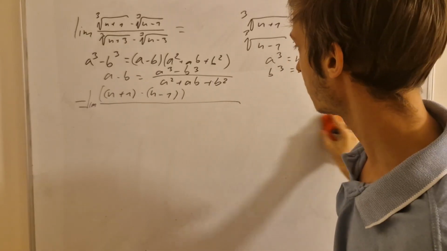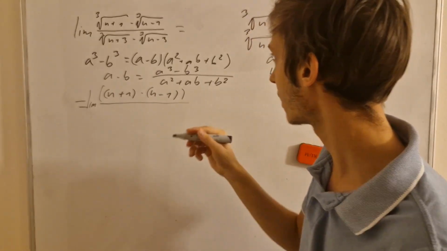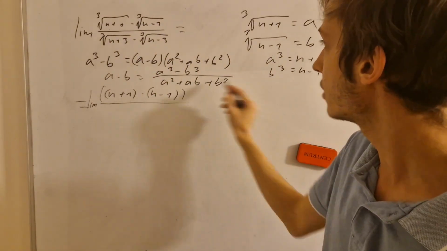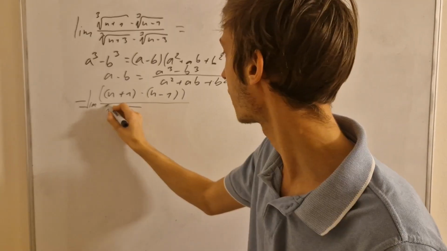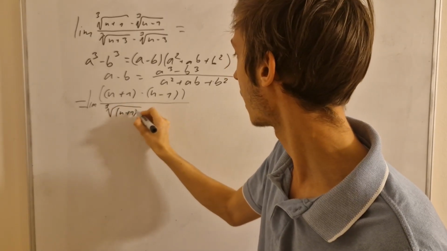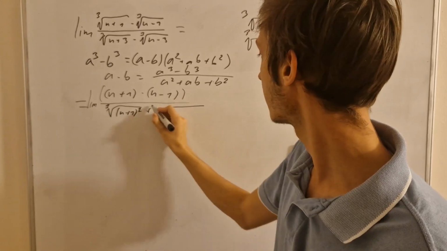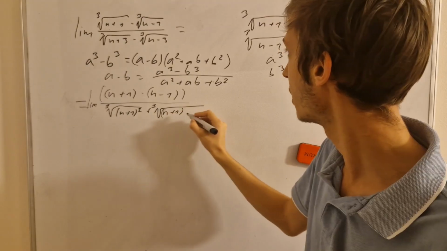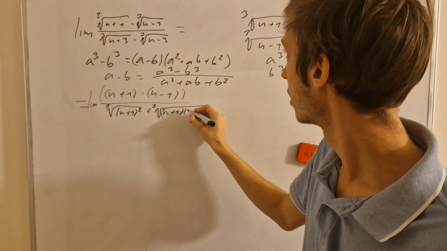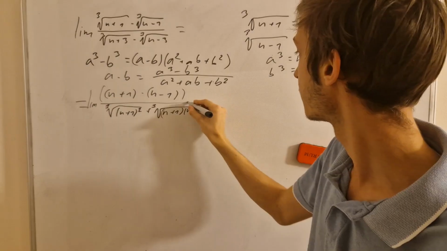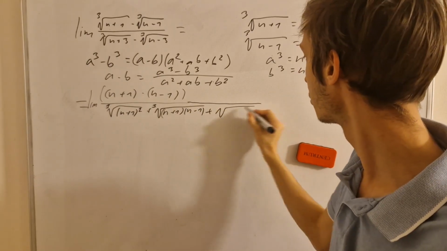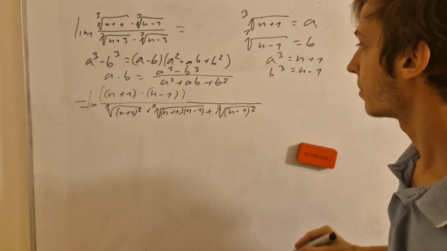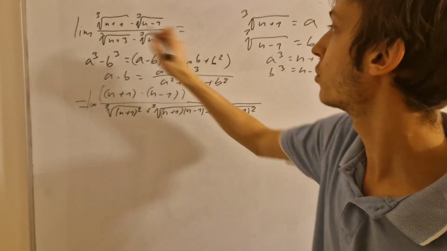Divided by, and there's actually going to be an even bigger division, but it depends how we want to write it. Divided by, and we're still dealing just with the numerator, a squared, which will be the third root, but the argument is squared. So plus ab, which is the multiplication of the two arguments of the third roots in the numerator, plus the third root of n minus 1 by itself squared. So we get that. But now we also have to divide all of it and do the same with the denominator.